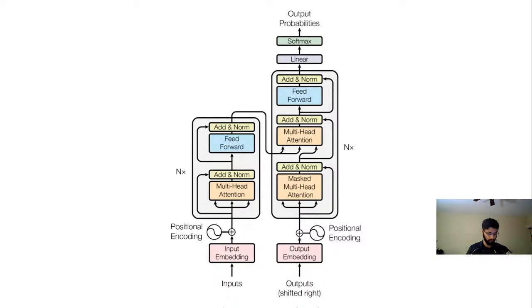It's going to be the exact same output even if you change the order of the words, which is not good, right? Because if you change the order of a few words, that can entirely change the meaning of the sentence. So we have these positional encodings, which are sort of like an embedding that we add to the input embedding so that it becomes aware of the positions of the words. And we're going to implement a variant that's a little bit easier than they did in the paper. We're going to use positional embeddings, and we're going to go through that more when we go through the implementation.